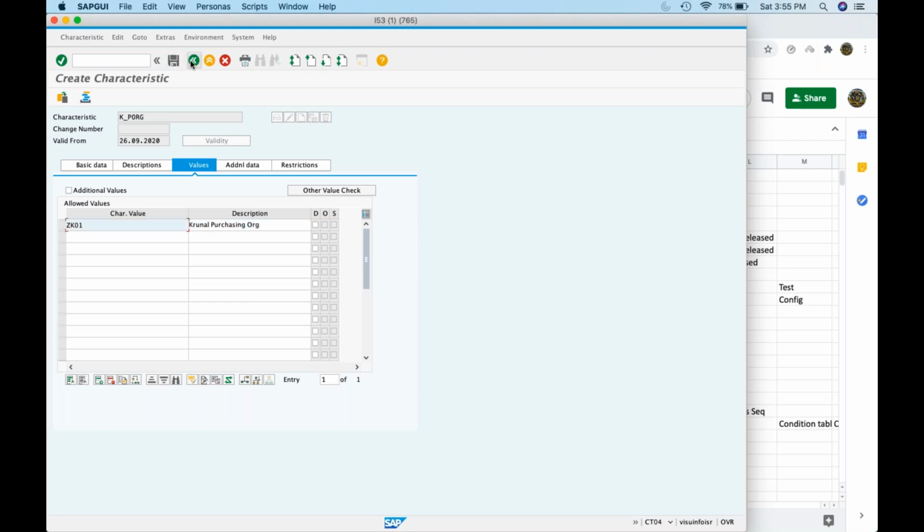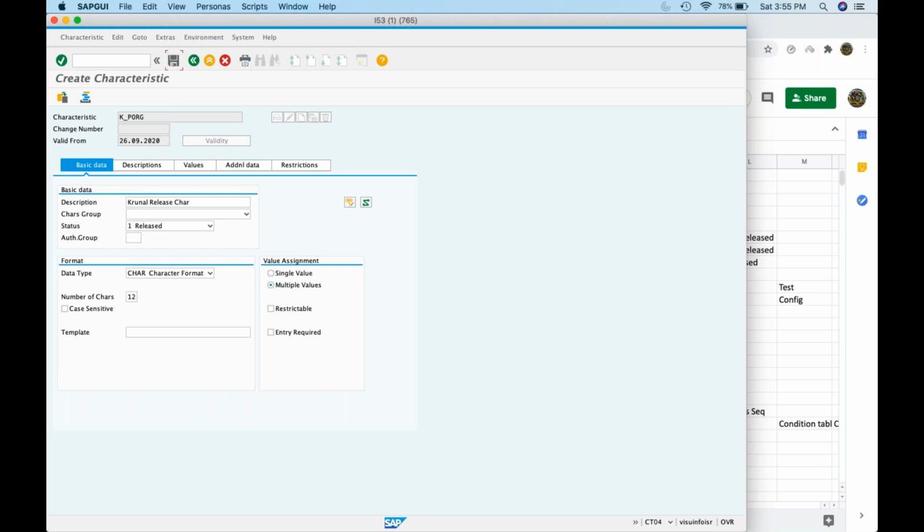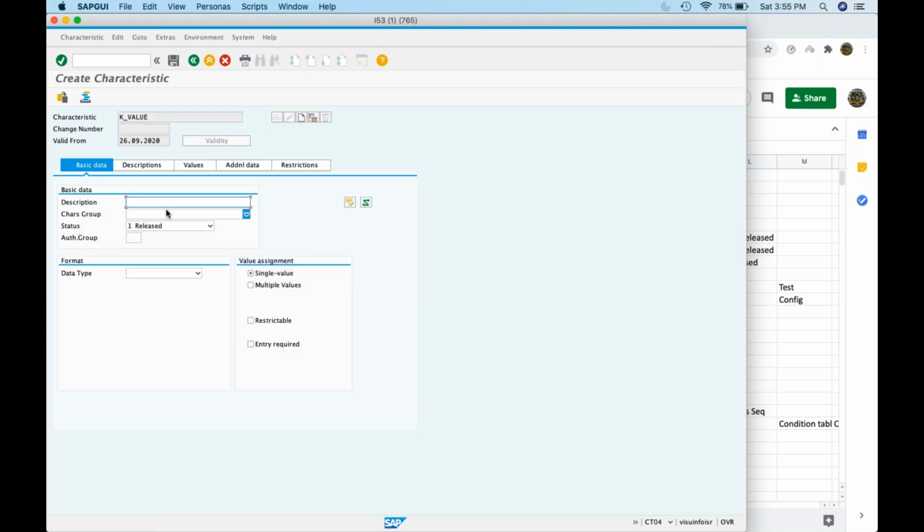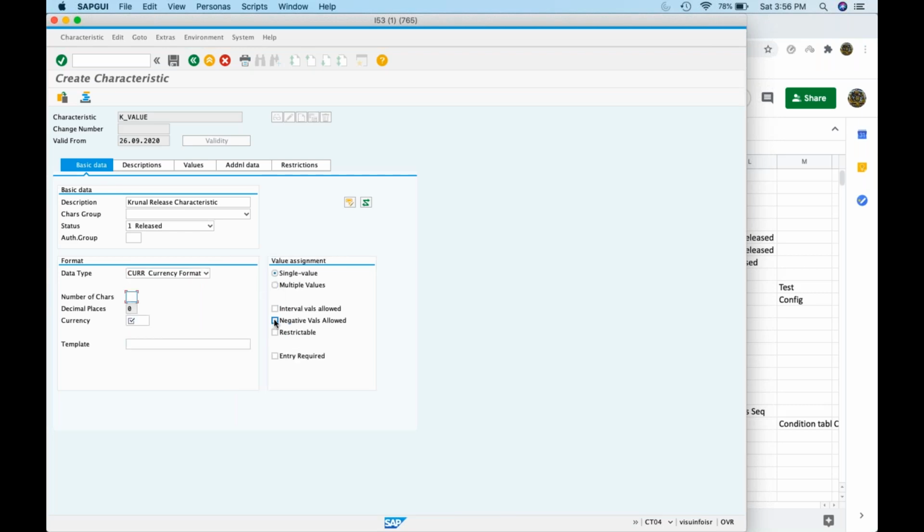Okay. Now save it. Similarly, K_value. This is currency, and interval values are allowed.